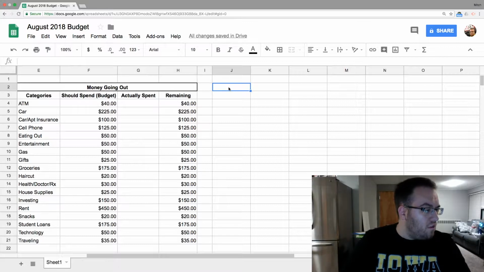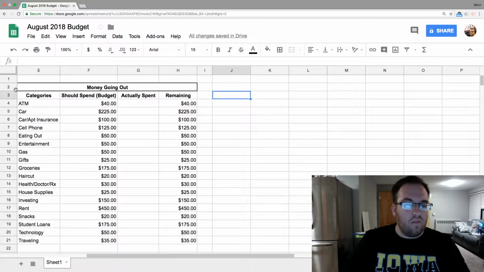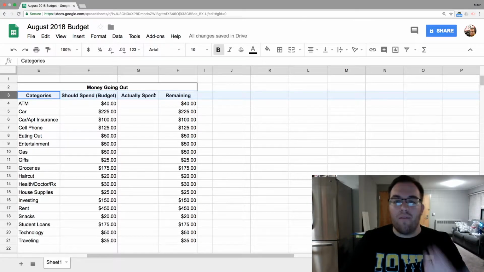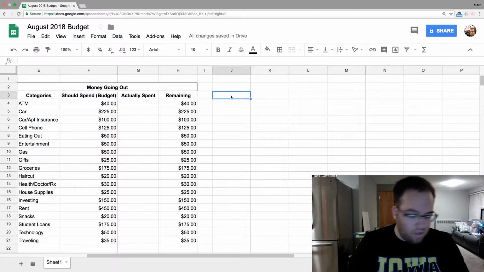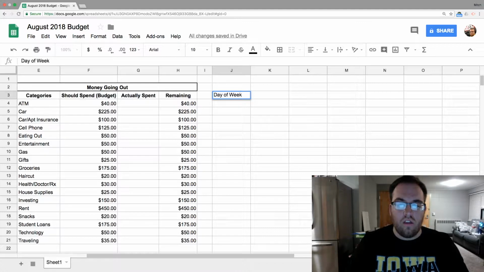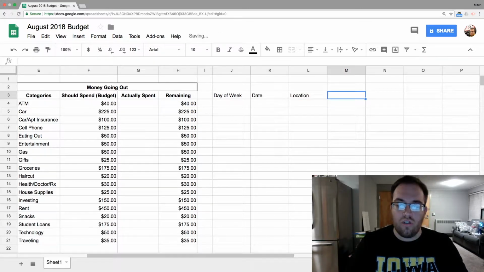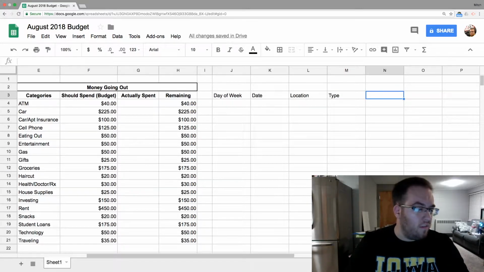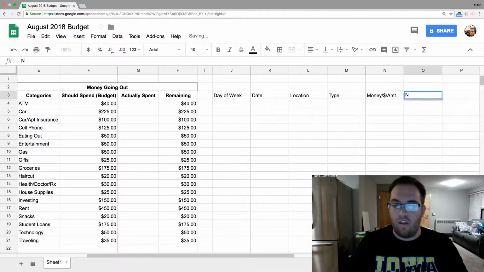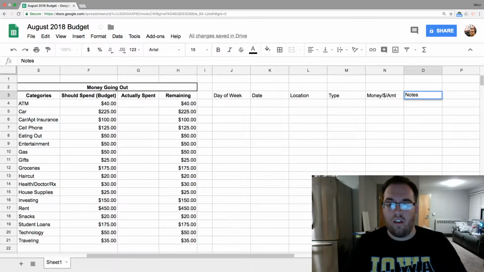And then in column J, starting in J3, to match up with the other labels for the columns, we're going to put day of week, and then press tab, go over to column K, put in date, and then tab, go over to column L, put location, go to column M, put type, and then put in column N, money, or dollars, or amount.